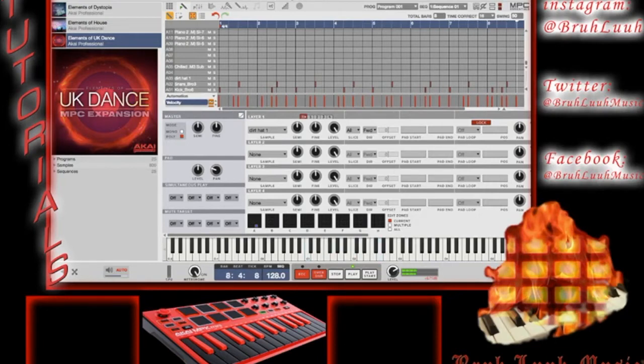So I have eighth note triplets on my mini. So in MPC Essentials, I wanted to be able to pick up those notes, so I'll go to eighth note triplets here, and I'm going to go ahead and try to record this. Not bad.